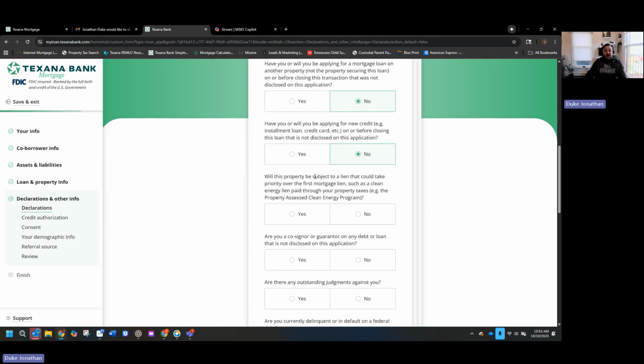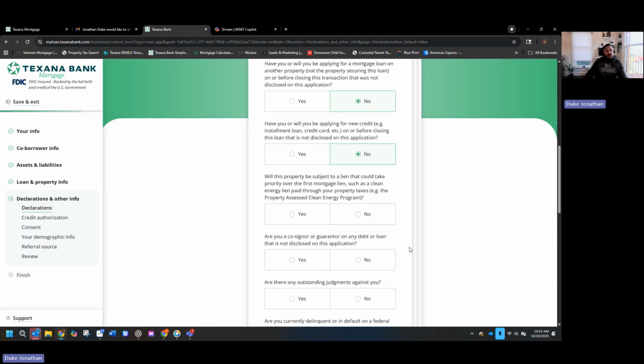Will this property be subject to a lien that could take priority? Any liens would be solar panels, right, on the property. Judgments for taxes, judgments for court liabilities where you owed a debt, didn't pay it, and now the judge has said, well, you're just going to have to pay the sucker back. Any of those things that may pop up, we need to know about ahead of time, because if we find it, you won't close, right? And that's just the reality of it. If we find that you have a judgment or a lien or some type of liability in which you owe debt to a government or some type of institution that will supersede our mortgage, we'll have to stop.